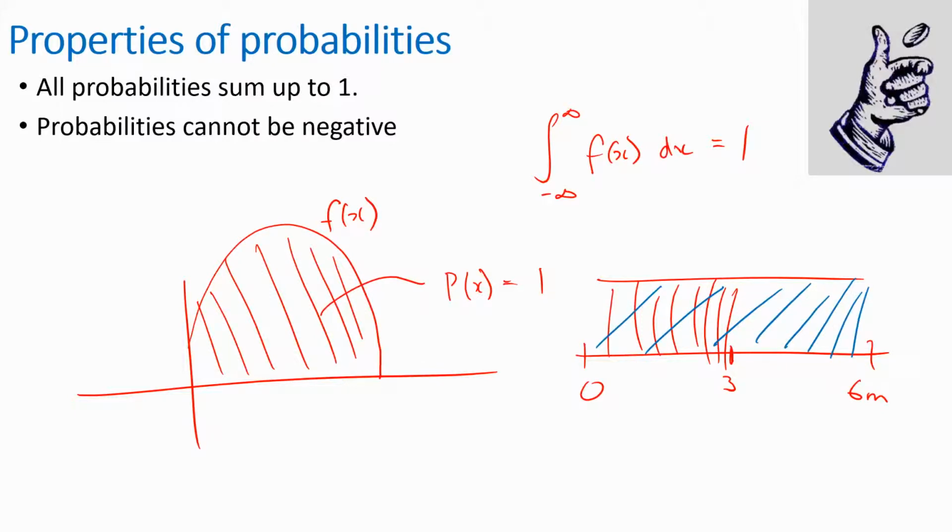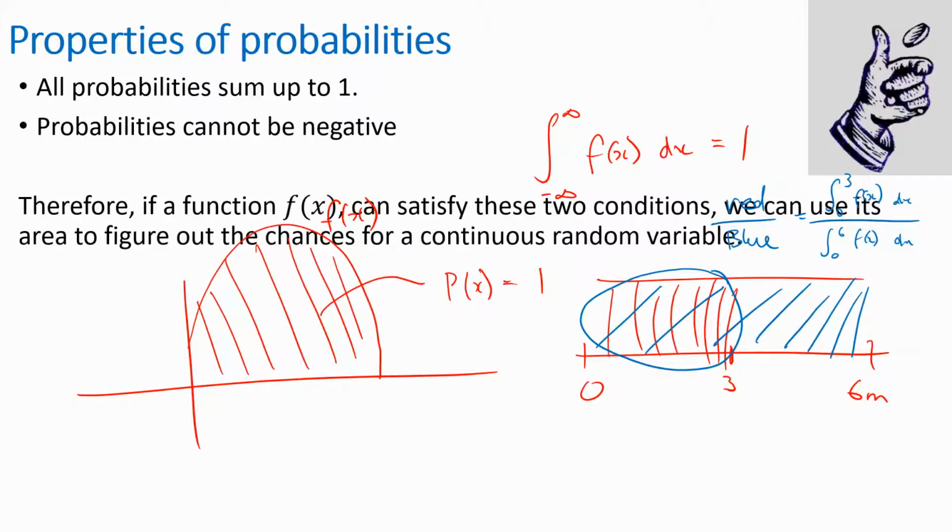I'm just saying, this is 100% area. What's the chances? That region there is half of the total region. It's like saying red out of blue. So my red region out of my total blue region, that's my percentage, which is why I know it's half. It's 50%. So what I'm really saying is, integration from 0 to 3 of f of x out of integration from 0 to 6 of f of x, that's my probability. That's my chance. I can find it. So that area now talks about probability. But the only way for area to be probability is it fits these two points. It has to all add up to 1, and it has to not be negative. Okay, that's the logic of what we're trying to say.